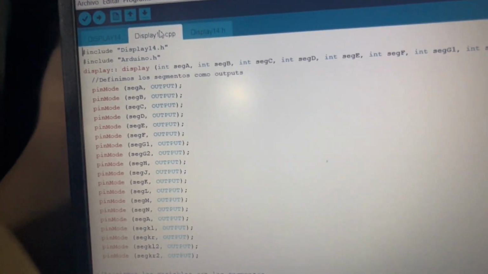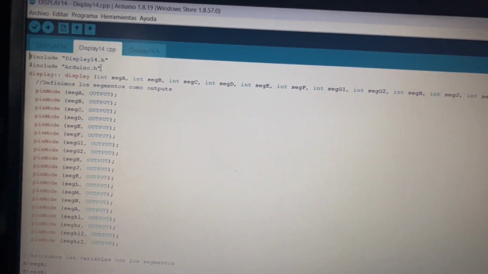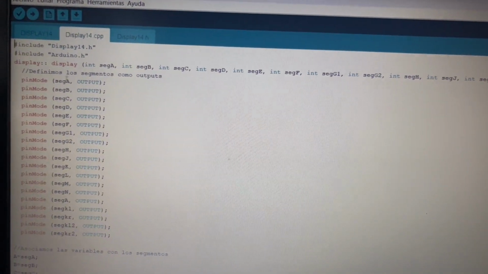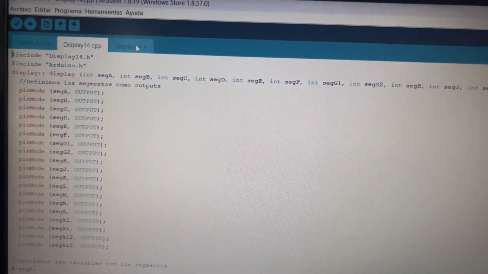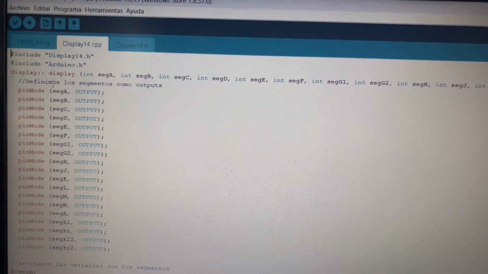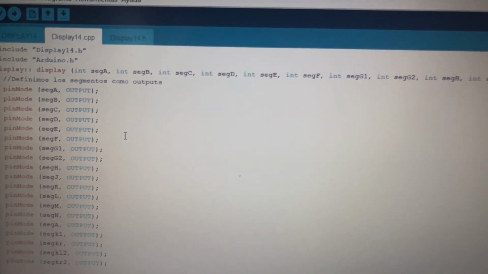So in the display.cpp, the other part of the library, we're gonna include the library that we created before, and then include Arduino to make it function.